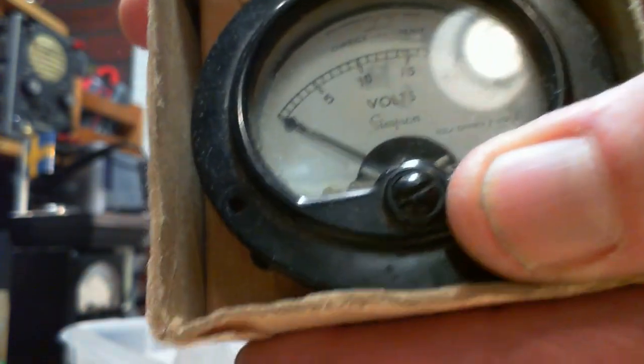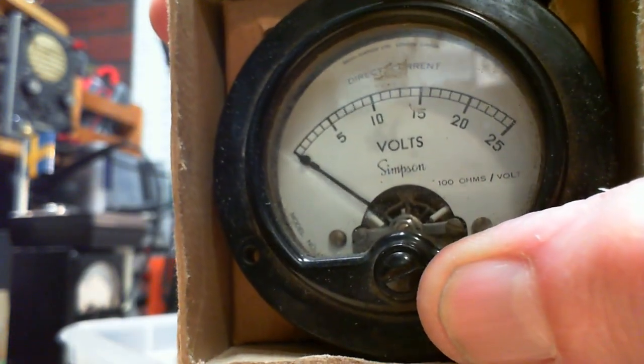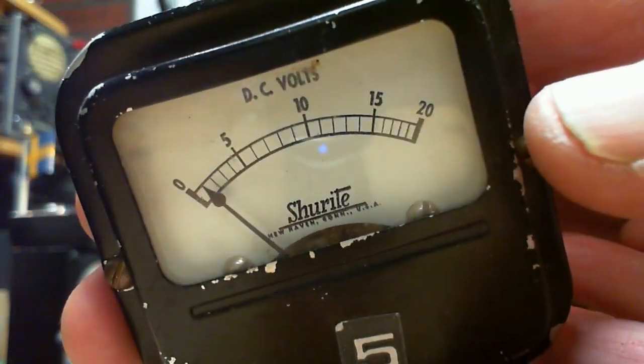A Simpson meter. Oh, 100 ohms per volt. Here we are. Now we're getting down to business. 25 volts maximum. But that's just not good enough for what I'm trying to do here, I don't think. It's number 5. DC. No statements.